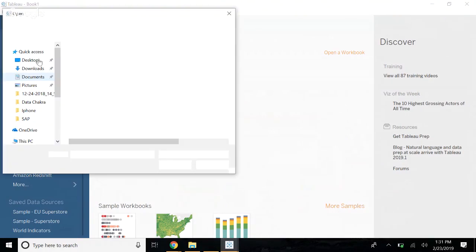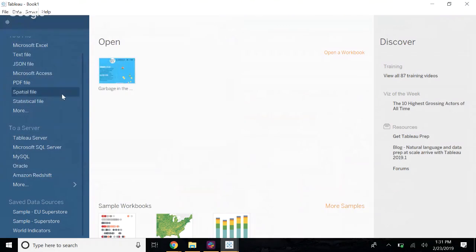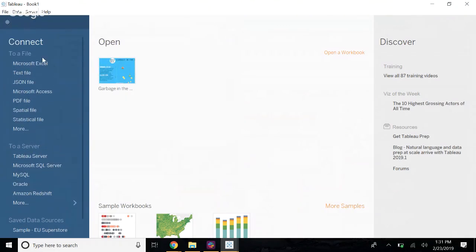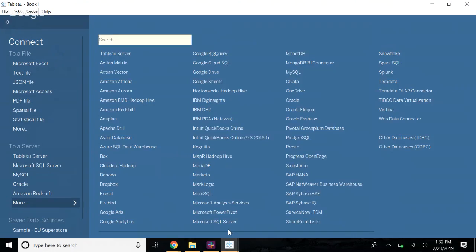So first of all, when you go here, there are 2 ways to connect to your data set. If it's just a simple file, you could connect to any of these files. You just have to point to the file, and that's it. If you're on a server, then you can connect to any of these servers. Tableau keeps adding server connections. So if you have a SQL server, then you can go to SQL server, MongoDB, MySQL, PostgreSQL, Salesforce you can connect, SAP HANA you can connect to, Snowflake is a new database.